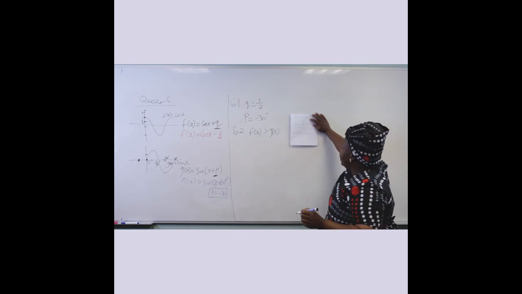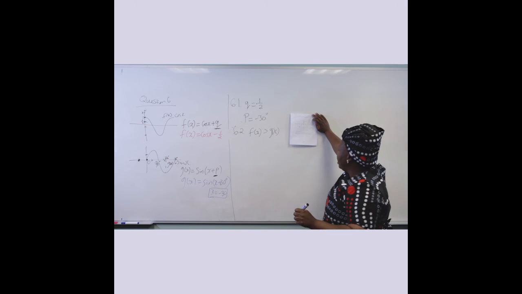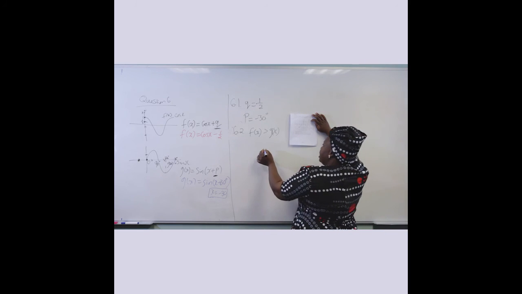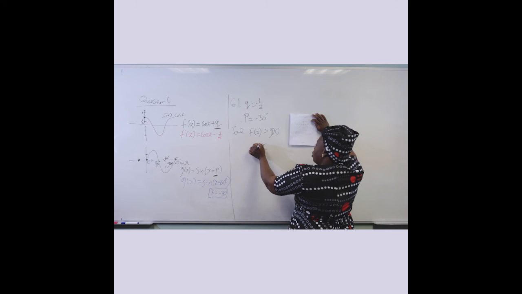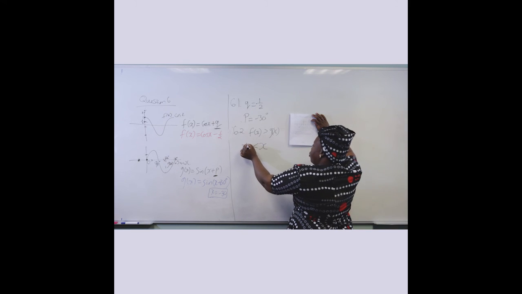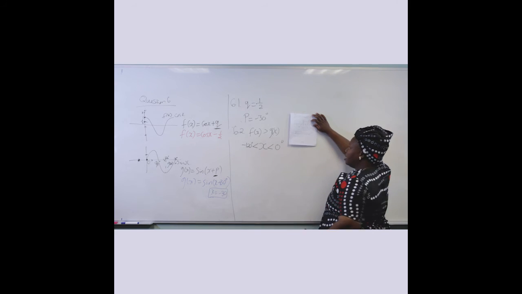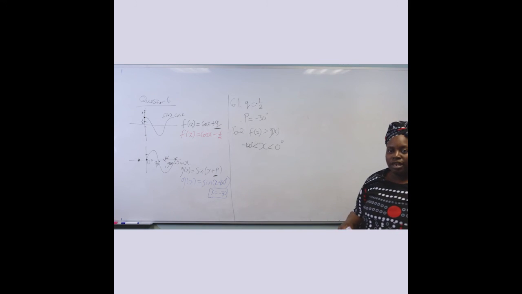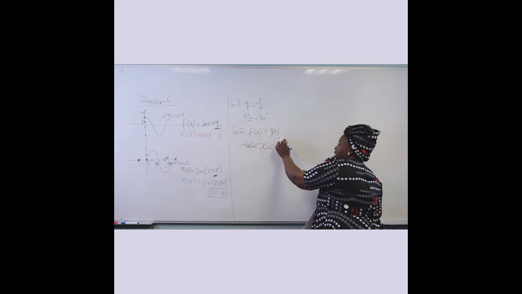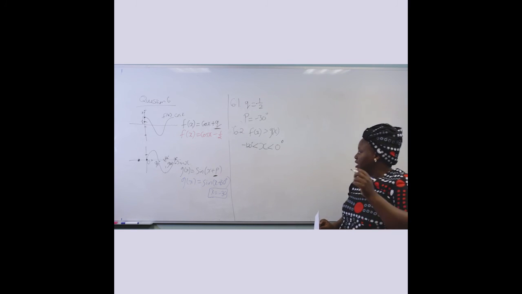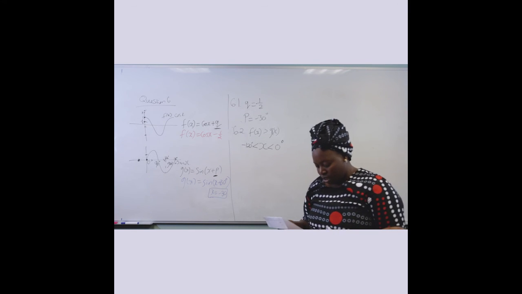Where x is negative 120 degrees to 0 degrees. That's where you'll find your f on top of g. So that's how you'll answer your question. So x will be greater than negative 120 degrees and less than 0 degrees. And they give you 2 marks just by saying that. So you need to be able to read it off to be able to say that this is the solution. So it's negative 120 degrees less than x less than 0 degrees.